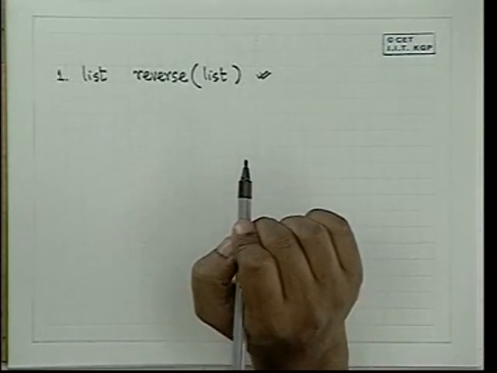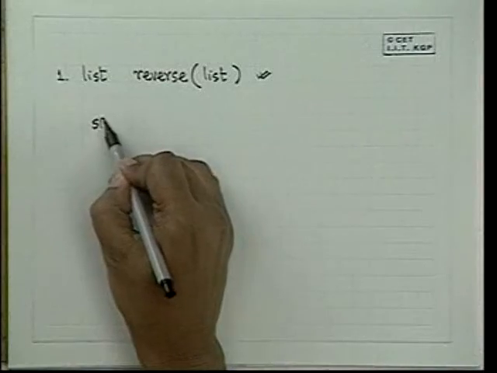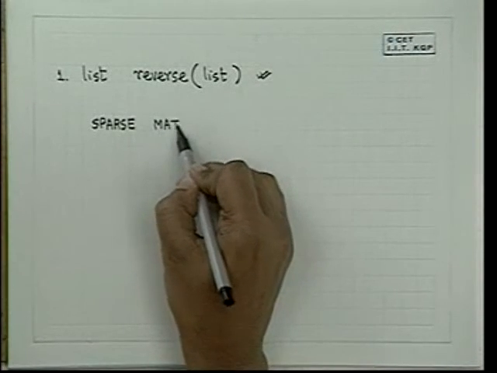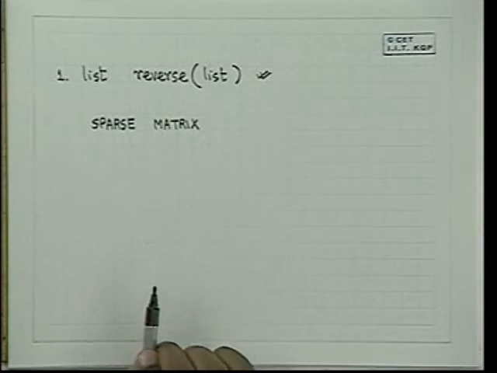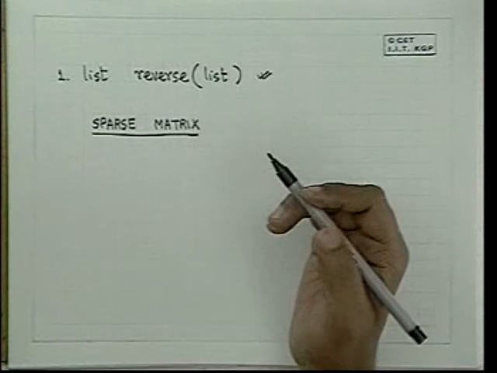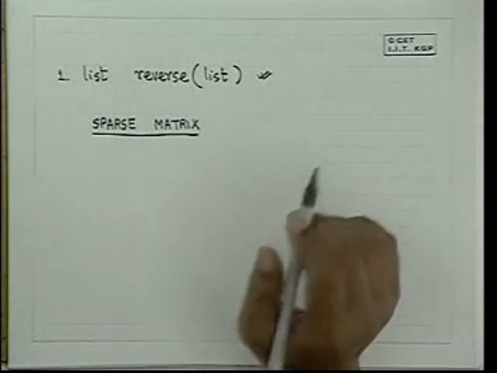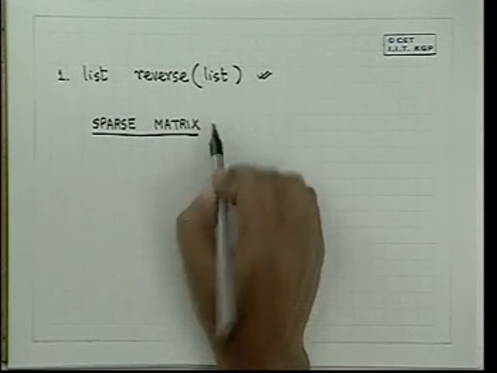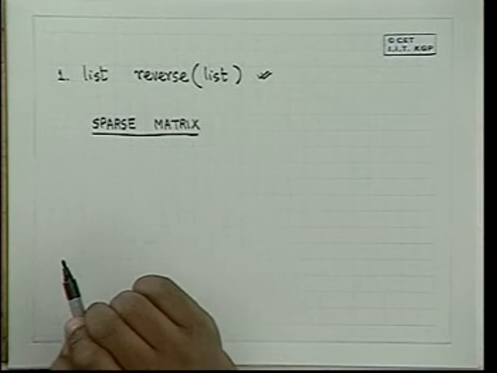Second is to have more complex structures. Suppose I have a sparse matrix. And in this sparse matrix, maybe only 10% of the elements will usually be non-zero. And I would like to store up these elements, and I will only read in the given number of elements. So how would I create a data structure for a sparse matrix? So let us see the alternatives.